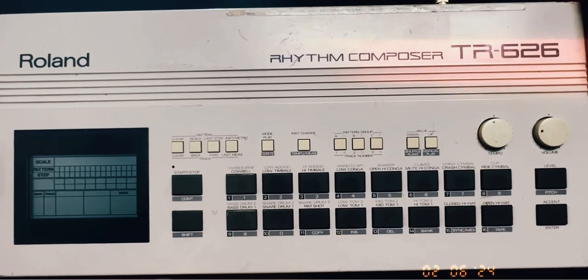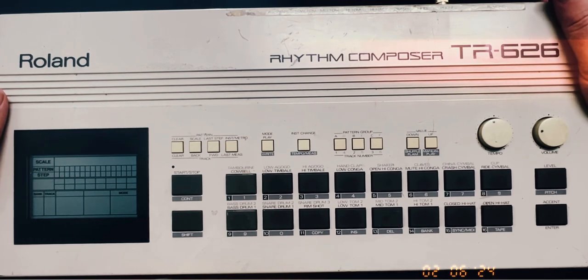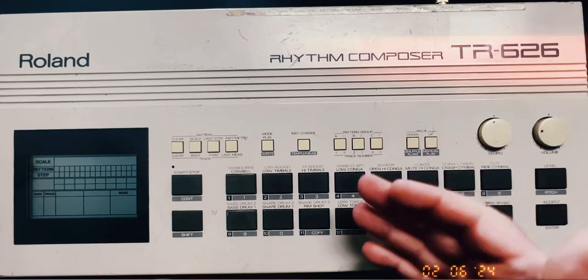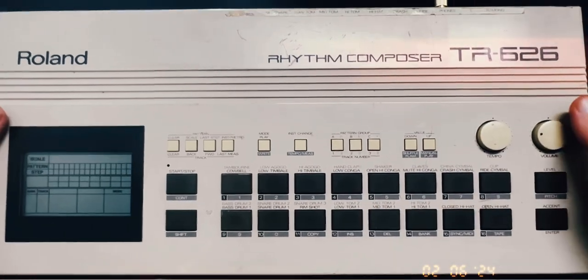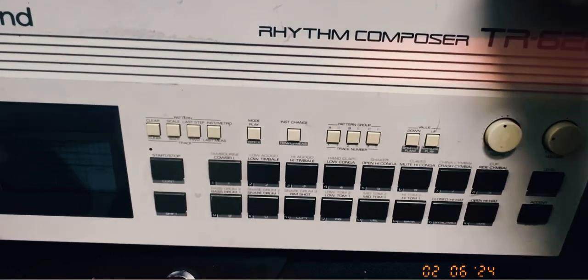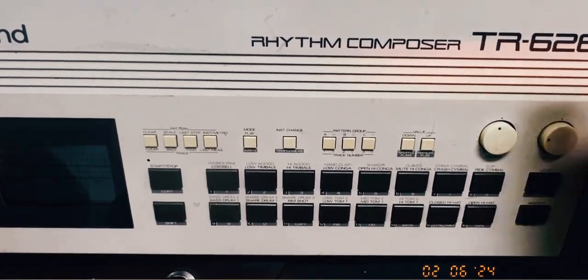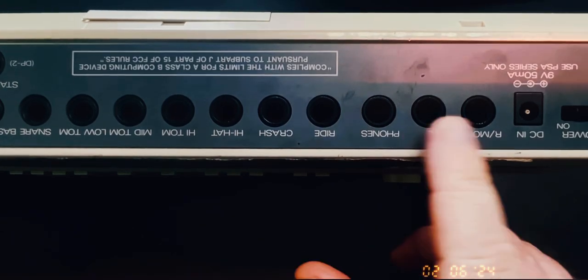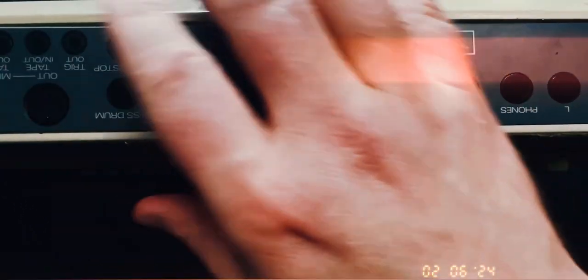This is the Roland TR-626 rhythm composer. It's a drum machine from the 80s, around the time of the TR-707. I guess it's a later model. It also has a lot of connections: single outputs, stereo out, phone output, MIDI input and output.